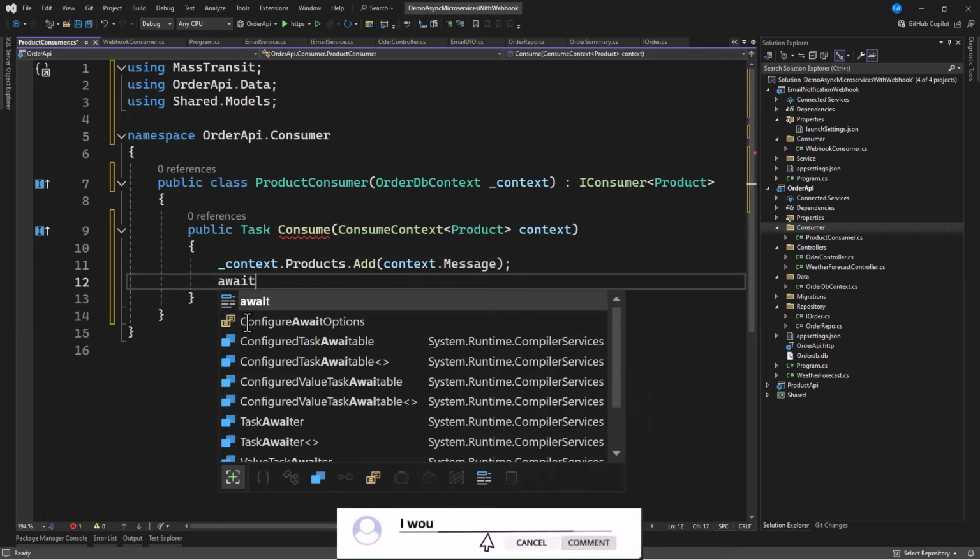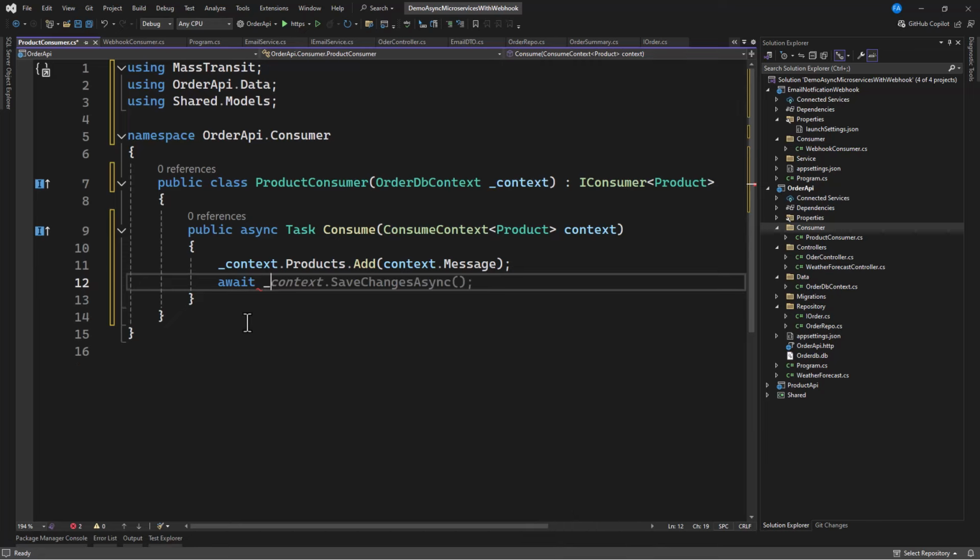Then quickly await context.SaveChanges. Here we don't want to return anything. This is done in the background, so don't return anything. We don't even want the product API to know that something is going on. So we get it quick, fast, then we save it in there. Okay, so we have our consumer set.